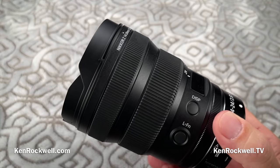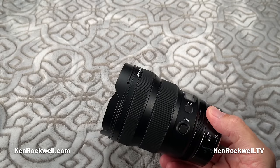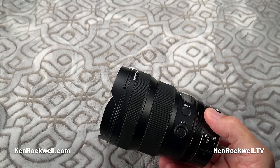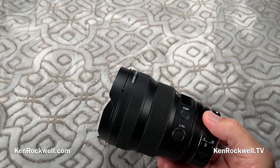It's a throwaway. Use it for a few years. When the warranty expires, ditch it. Honestly, the warranty's only a year now. Nikon got cheap, at least in the United States. There's no more five-year warranties on lenses as there used to be for, I don't know, decades. Now, it's 1 year, and Nikon's clear.